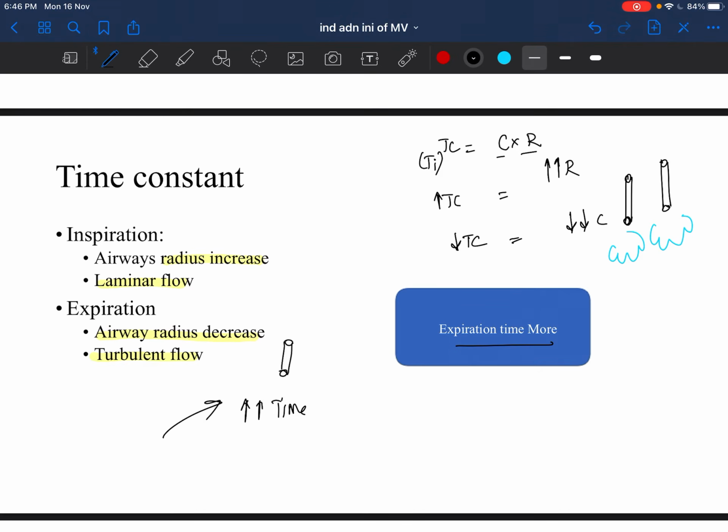Okay, so more time will be required to fill this and exhale out, correct? So, you will need increased time constant or increased time, especially during exhalation. That is why when you have a disorder like asthma, you increase the exhalation time so that all air goes out. Imagine this condition where the airways are okay, but the alveoli are collapsed very much.